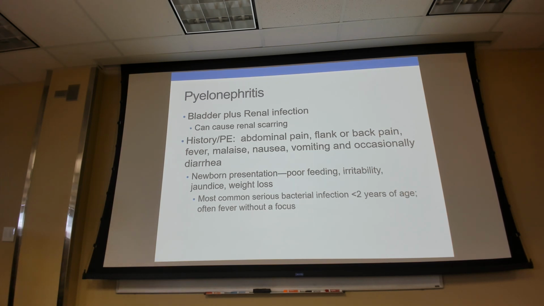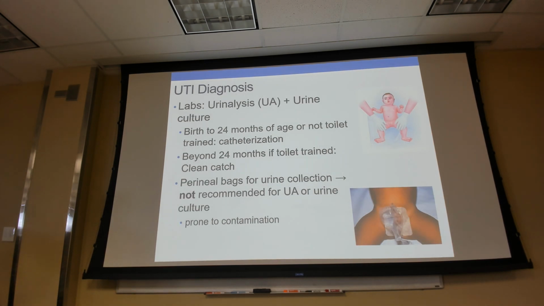If you have the fever without a focus, so you don't know what's going on, this is again why the UA is part of that workup, because it can be the most common source of that fever without a source. So we're getting those UAs and we're getting a urine culture. And you remember, you have to marry those up in peds. Those have to go together. They will never unstick as long as you are alive in peds. Urine, UA and urine culture must go together because a child cannot concentrate the urine. So if they're in a diaper, they're just peeing whenever they want to. So nothing is staying concentrated. So your UA is going to look very different in children than in adults.